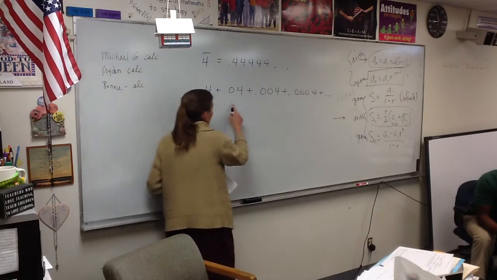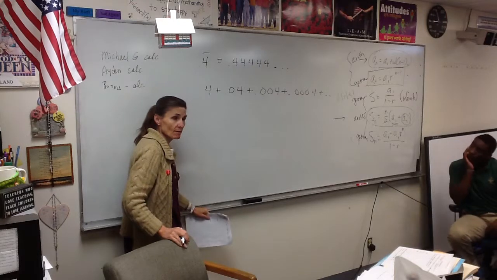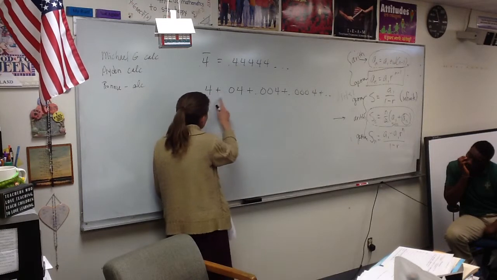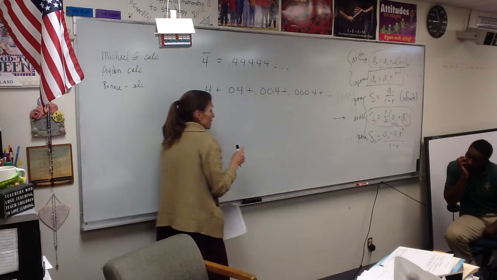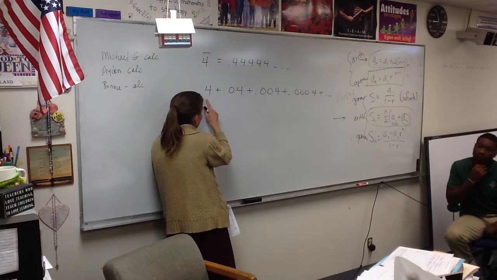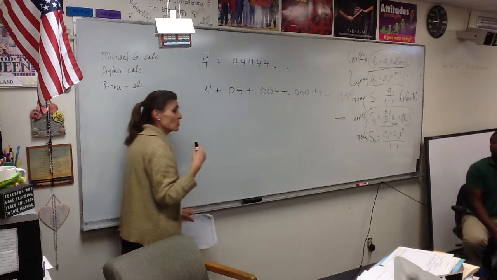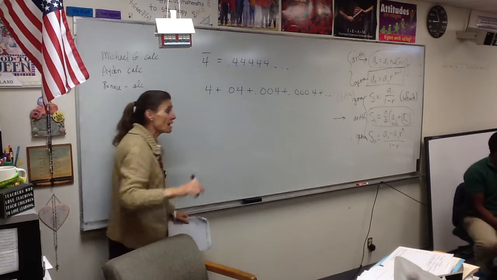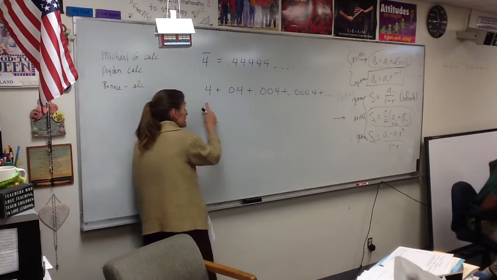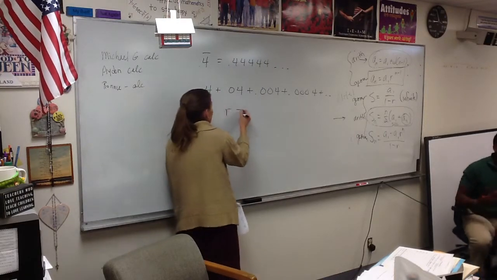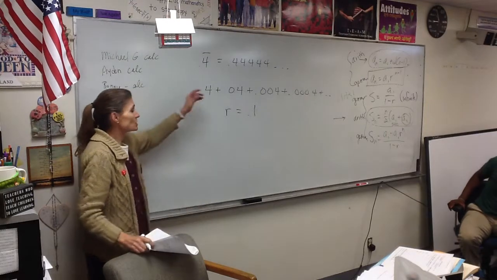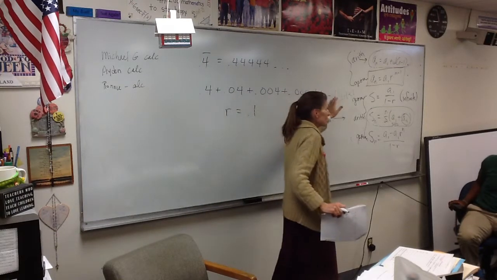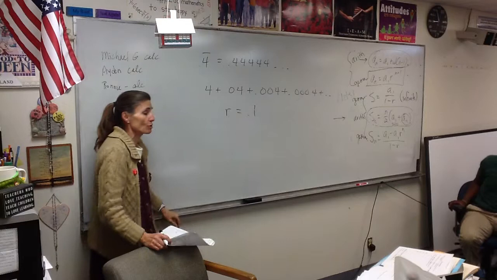Let's look at these numbers a little more carefully. There's a pattern there, isn't there? How am I getting from term to term here? What changed? The place, the tenth, the hundredth. I'm adding an extra zero, right? What does that mean in terms of adding or multiplying? I'm multiplying by a tenth. I am dividing by 10 or multiplying by 1/10. So my ratio is 1/10. If we just keep multiplying by a tenth, we just keep moving that decimal point and generating those terms.